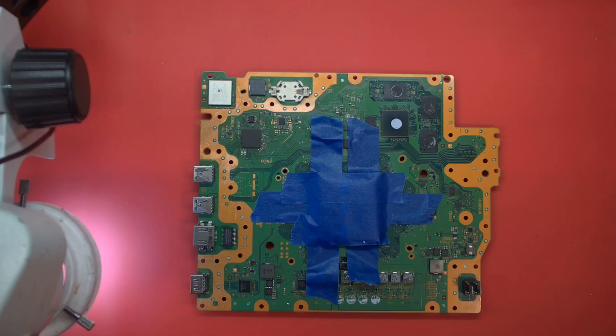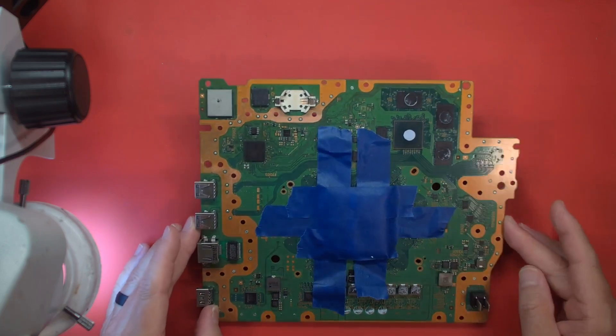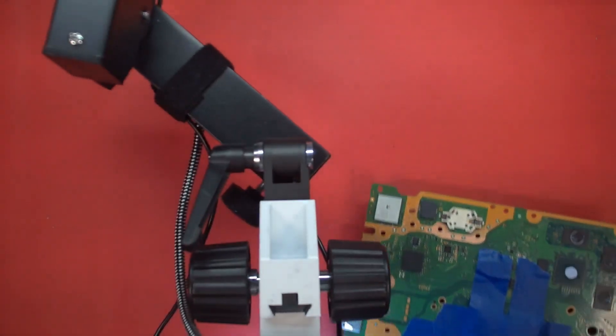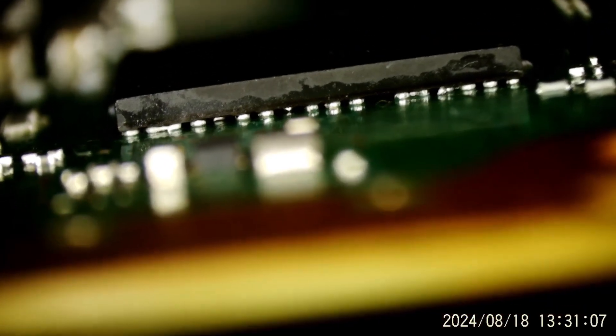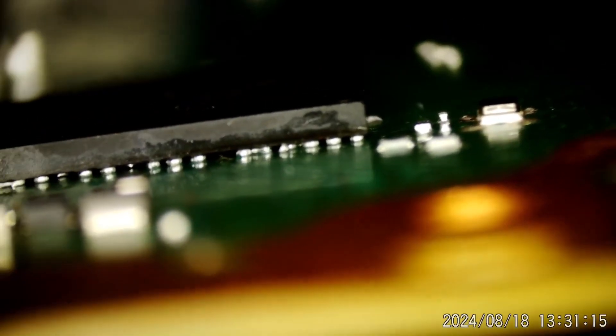So that's where we're going to start. I want to take a look with you — I've been looking around the board for anything obvious in the areas where I know it's had some work. Let me get my microscope in position and show you what I've seen so far. We're going to be looking up underneath the south bridge. I think this is the second south bridge that's been on there. If you look on that left-hand side, we have some bridged solder balls. There's also a solder ball just floating around in there. And over here is definitely a bridge.